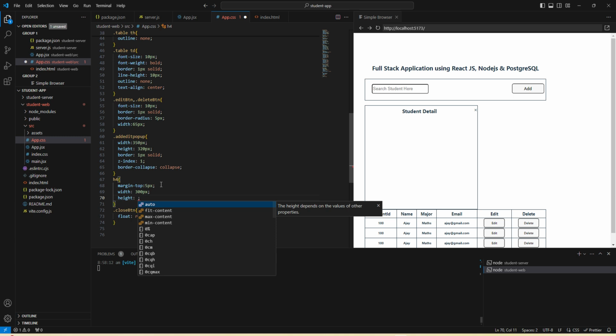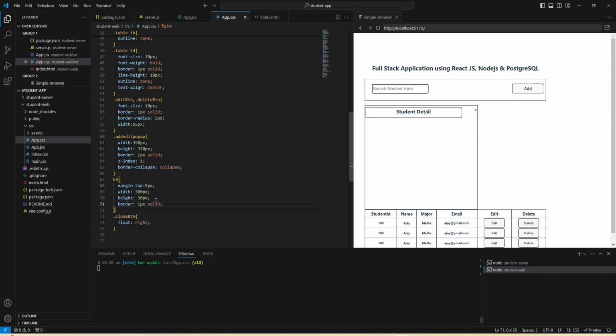We can define some height. We can give 30 pixel, and here we need to add some border, 1 pixel solid. We can save it.